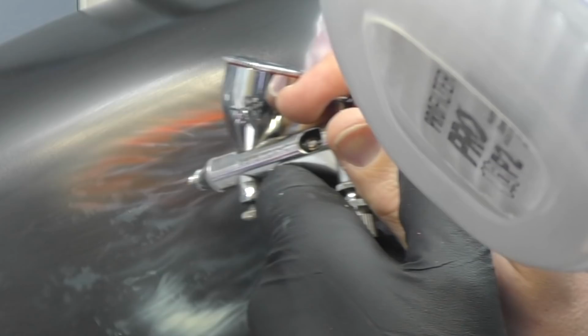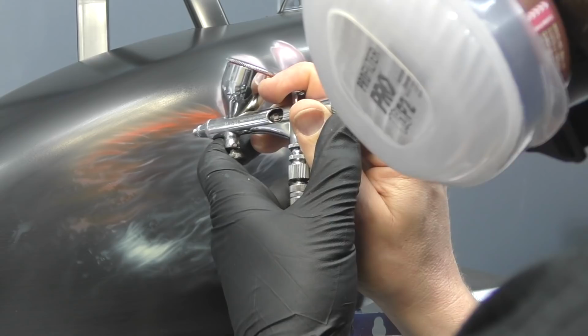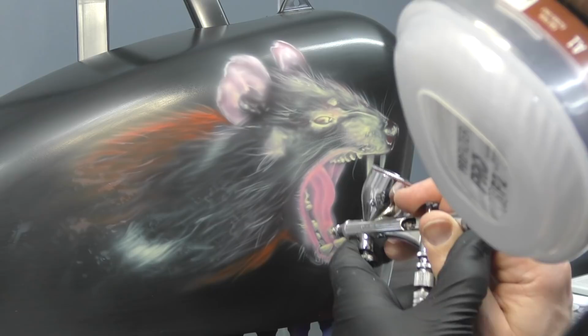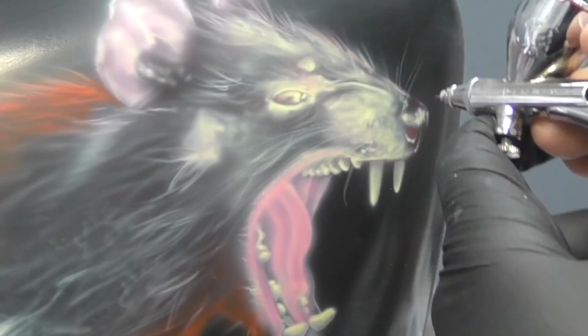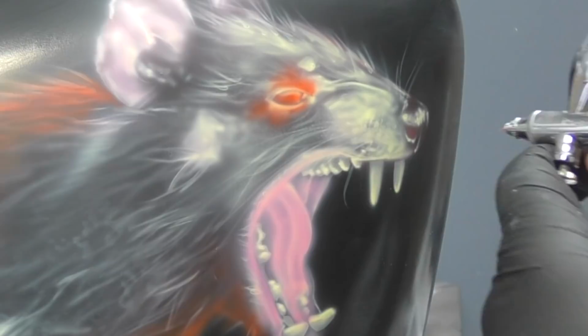So you can see I'm hitting the edges, spraying over some of my textured areas, being careful not to totally opaque over everything, but I can build more and more layers as I go on. As you can see, House of Color, this particular color has really good coverage. Adding some in the eye to get that glow, so he looks like a fiery Tassie Devil.